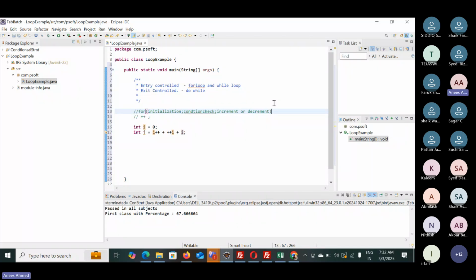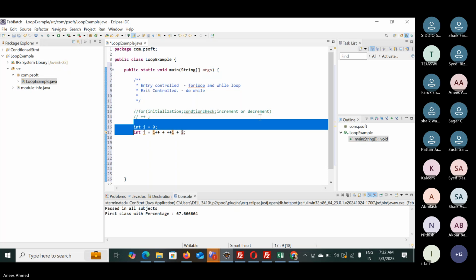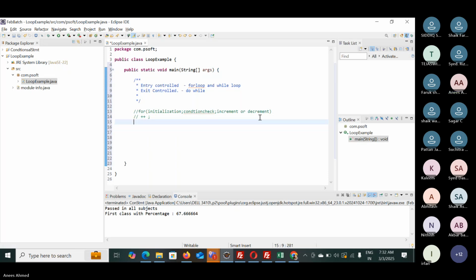Okay, so now let's see how it will work. I want to print 1 to 100. Starting from 1 to 100. Here, one important thing about Java and C is that it will not start from 1. It will start from 0. Always Java and C will start from 0.